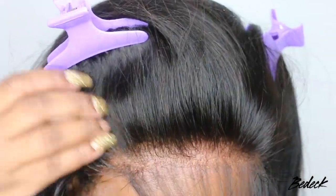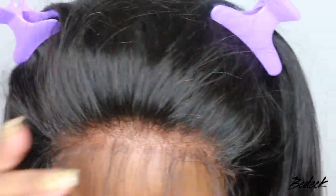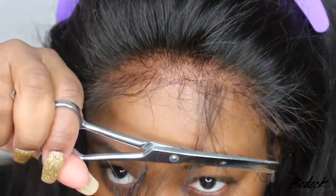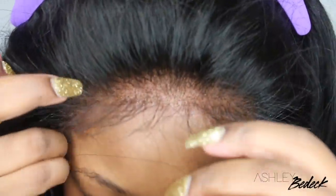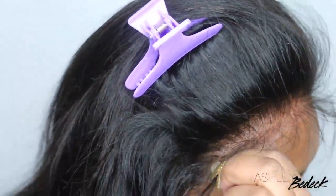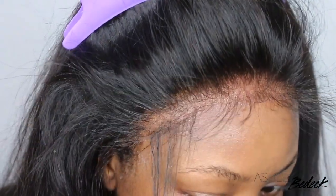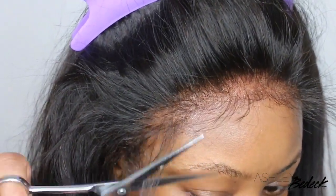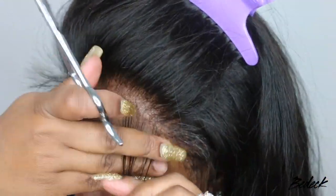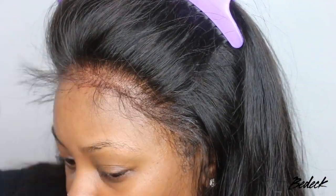I'll look at it and try it for size — see if it's too much hair or not enough. Today I really wanted to do baby hair all around the entire hairline, so I went ahead and parted hair for baby hair around the entire perimeter. Of course, if you have a specific area where you want baby hair, you will not need to cut or trim down baby hair around the entire hairline.